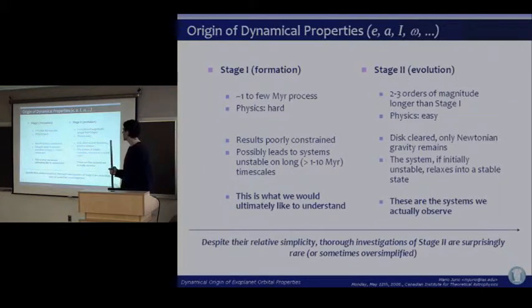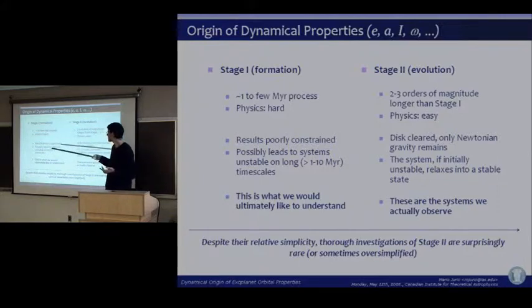When we talk about the origin of these properties, it's useful to think about where these properties came from. It's useful to separate the evolution of planetary systems into two more or less distinct phases. One, we know that planets have to form, that these types of planets, Jupiter masses and a few Jupiter masses, have to form on relatively short timescales. So the actual planet formation lasts only a couple of million years.